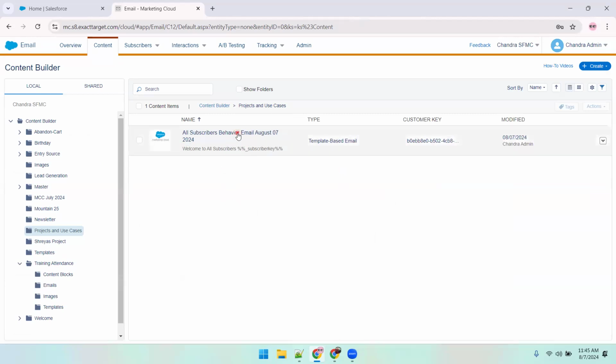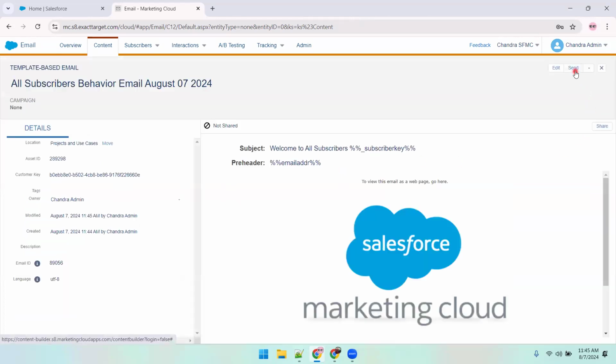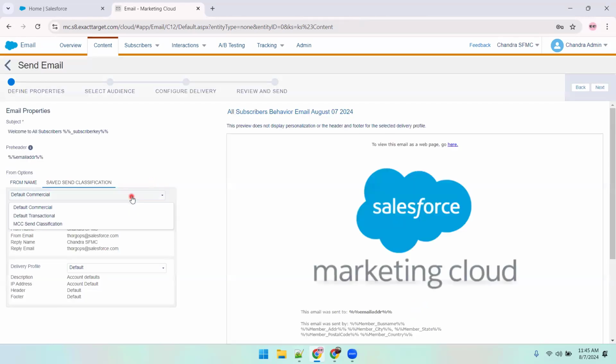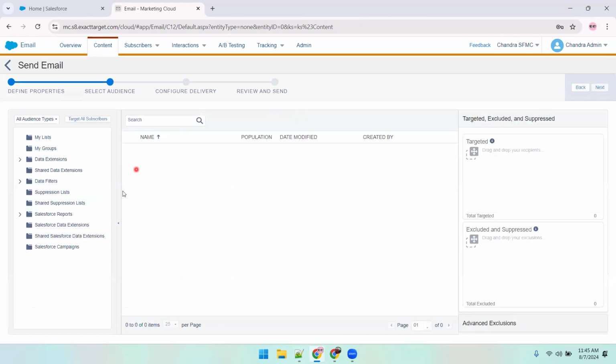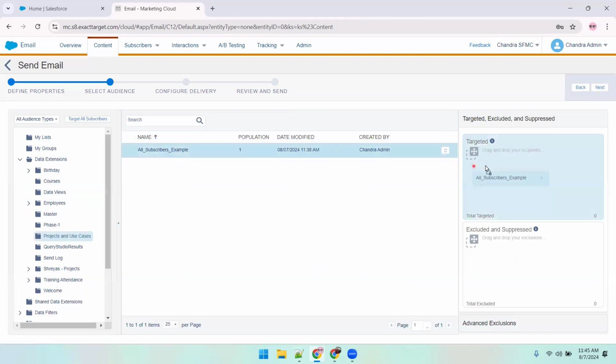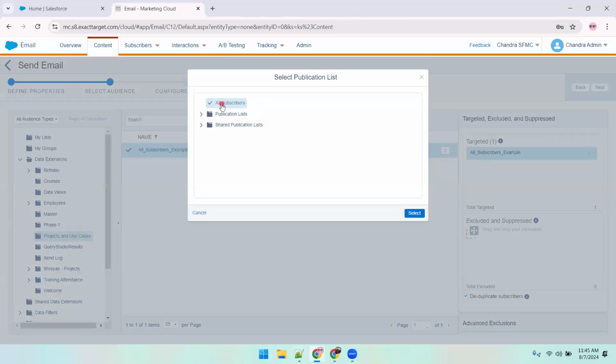Now I'll be sending this email to my data extension. I'll click the Send button. I'll select my data extension and put it into target. When I place this in target, I'll see a pop-up telling me to select a publication list.